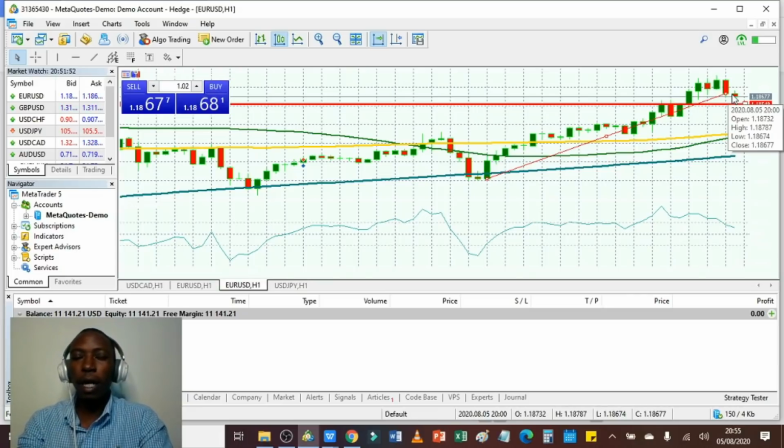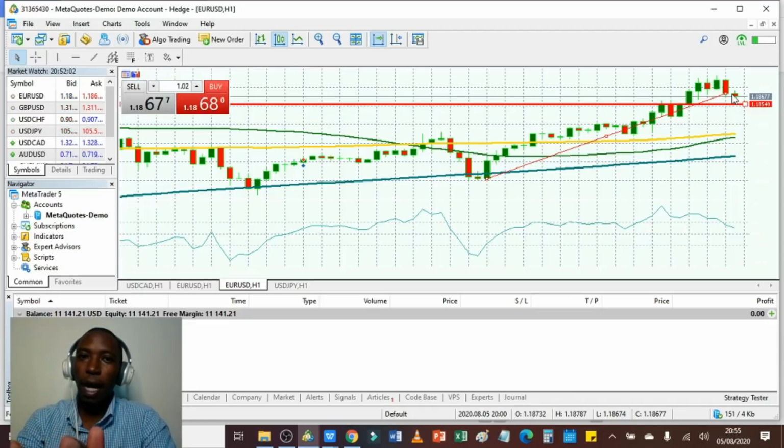That is what happens. So when the price is touching the trend line, it's a good opportunity to trade, because you can place your stop loss near the trend line, either above the trend line or below the trend line. If the price gets below the trend line, it is an opportunity to sell, and if the price gets above the trend line, it's an opportunity to buy.